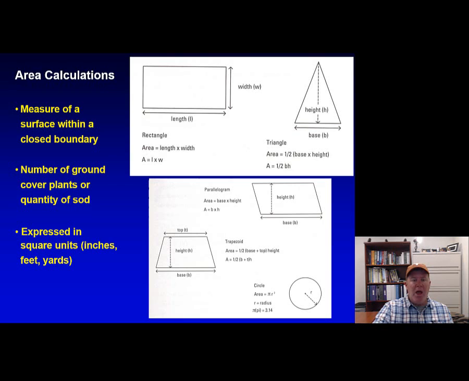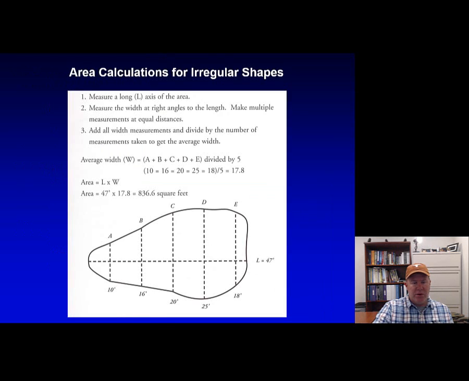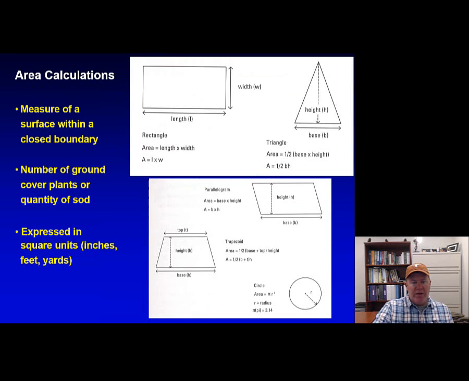Here we have a parallelogram. We have area equals base times height. I have a tricky test question here at school that gets students every time on this. We have the base times the height. Here you have the top and then the base. Well, this is your trapezoid, I'm sorry. And the area would be 1/2 times the base plus the top. So half of that sum times the height will give you the area of the trapezoid.